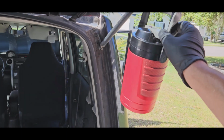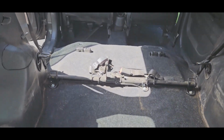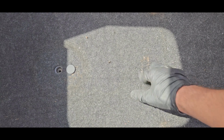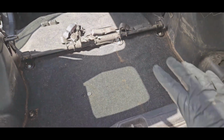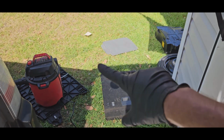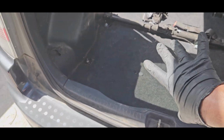Alright, had to go get a jug of water because it is getting very hot out here. But the back seat's looking a heck of a lot better than it was before. It's not quite perfect. Some of these little spots just aren't coming up too well, but I'll probably be scrubbing it here in a little bit. And then I'll be putting all that stuff back in here as well, so no one's really going to see too much of that.